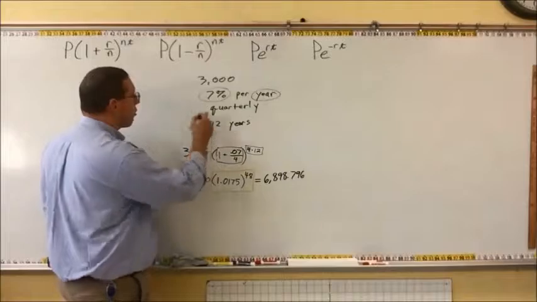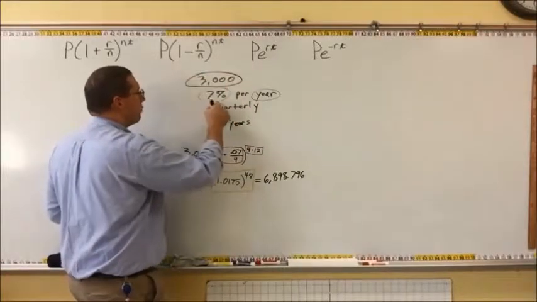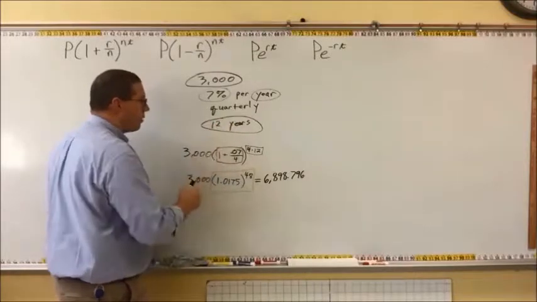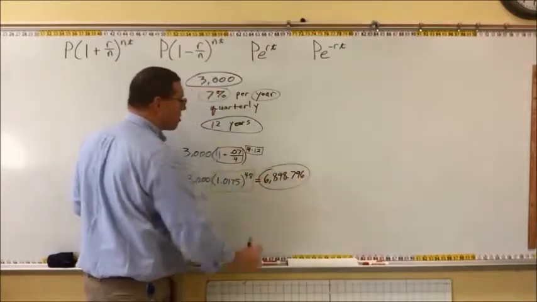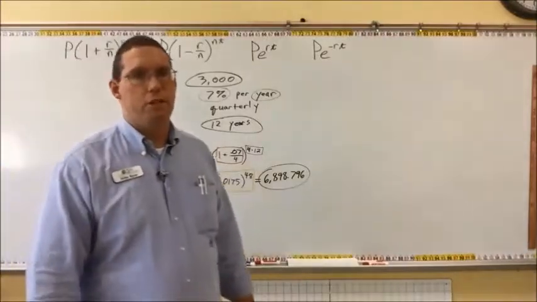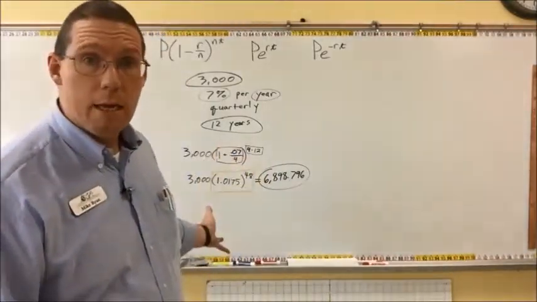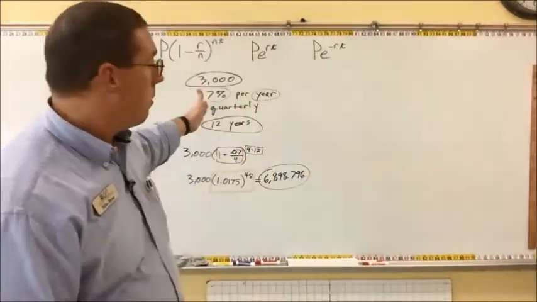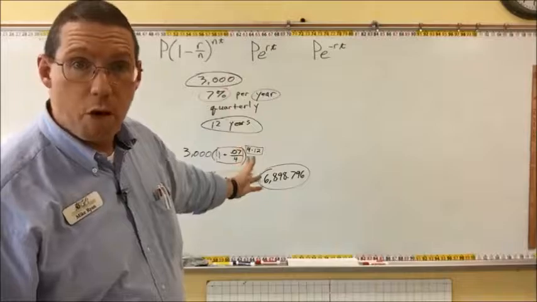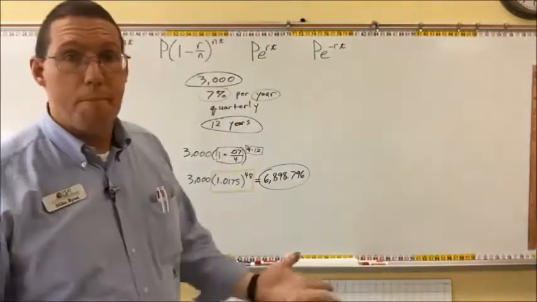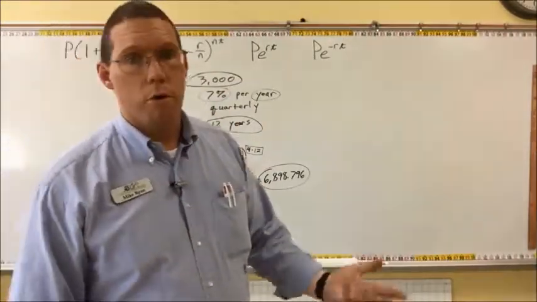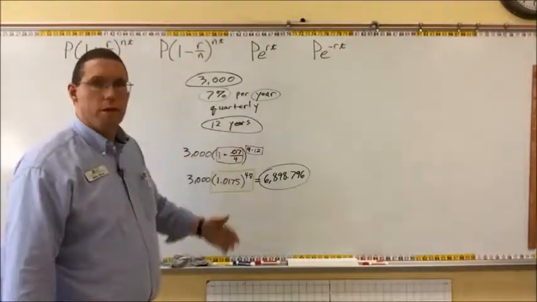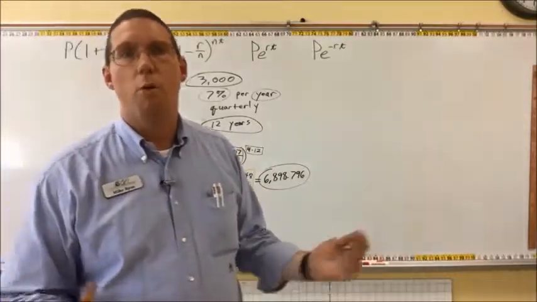So the population started at 3,000, and after growing quarterly at 7% per year, after growing for 12 years, now there are almost 7,000 in that population. And that population could have been money, $3,000 that turned into $6,900. That population could have been humans on an island. That population could have been bacteria or deer or all kinds of interesting things. Okay, it's probably money because it's growing quarterly. Remember, living things typically grow continuously.